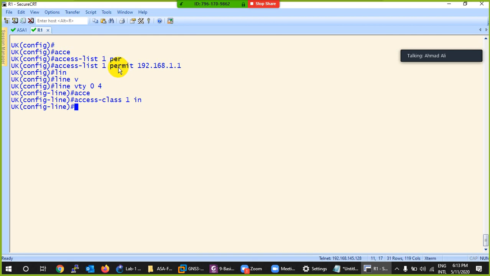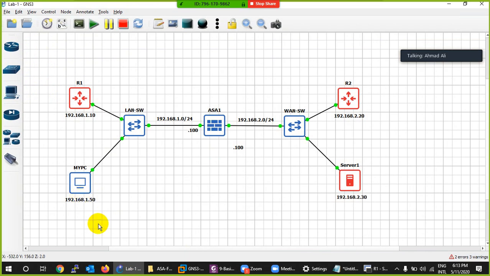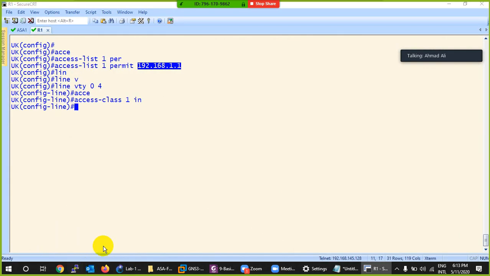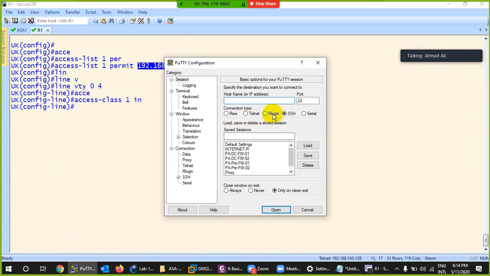I say check this access list, who is allowed: only 1.1, but my IP is 1.50. Can I do telnet? Two minutes before, I did telnet to this device, but this time I cannot do it.